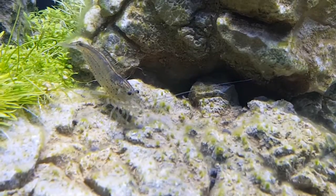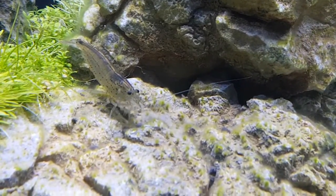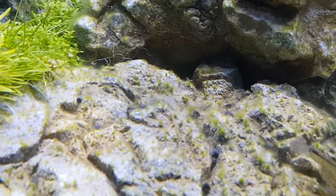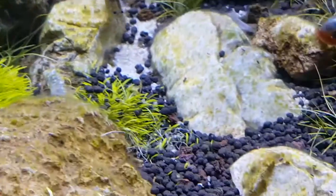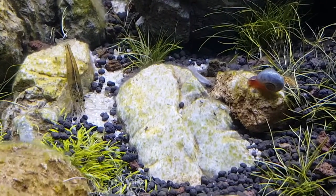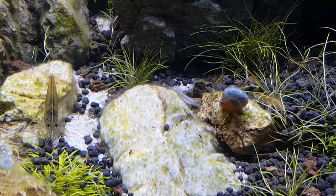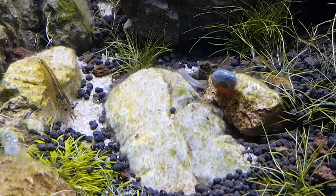But yeah, apart from these ram's horn snails, nothing else has gone in. One or two of the Amanos have crept up the seal on the side, and they've dived into the weir at the back. So they're in there amongst the filter media at the back there. I can't get them out, sadly. Well, I could do. I could take them out. I'll put a ladder in the back, see if they'll climb out. You never know. But these leopard ram's horn snails are fabulous little critters.